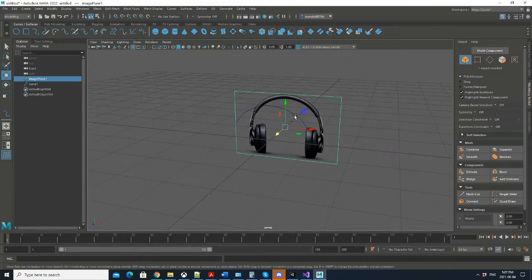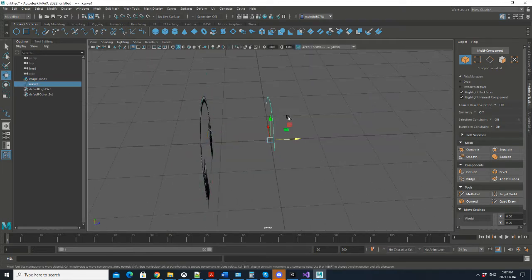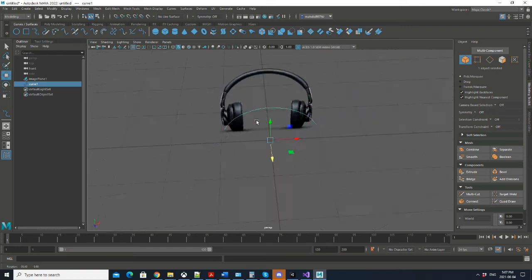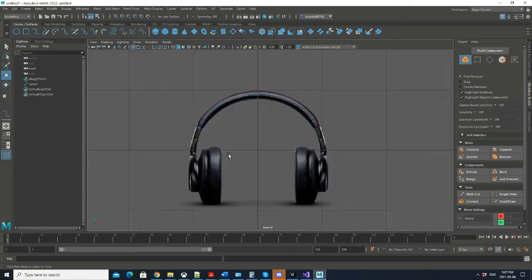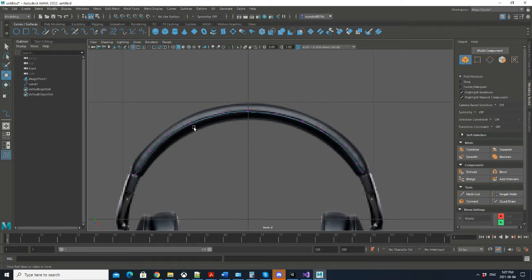So now we have our curve here. There are a few points about the curve. First of all, let's see if there is any more question, any problem. Okay. So you can see these points here for your curve.